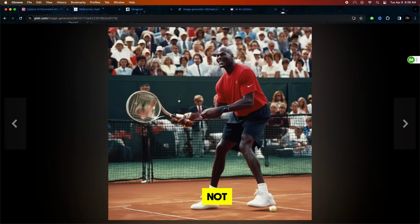This is an image I've not seen anywhere yet, but Michael Jordan playing tennis is the equivalent of Will Smith eating spaghetti videos.